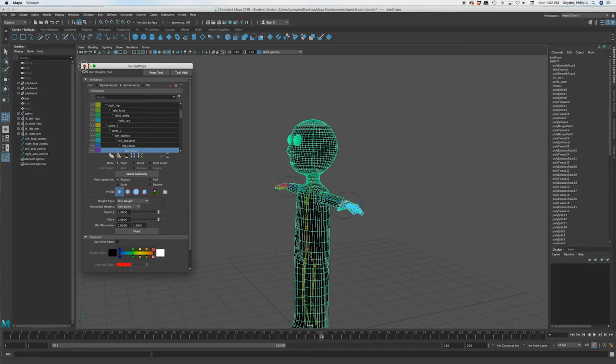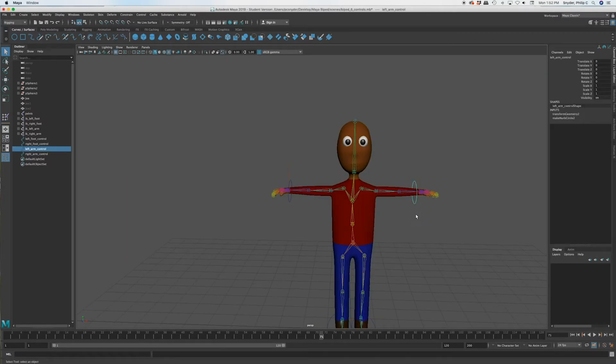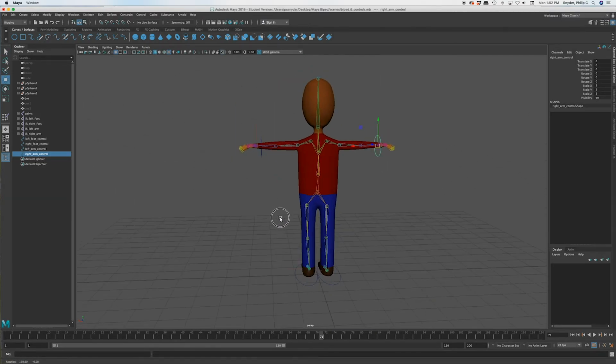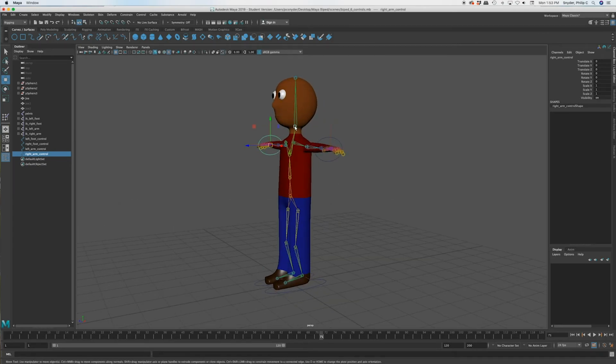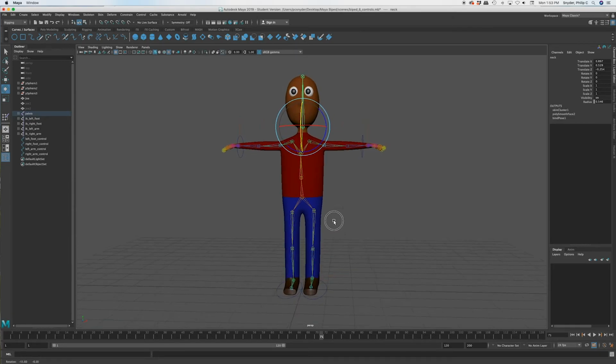Okay, so let's close out of that and check this one. See how that looks. That looks pretty good. Good, okay. And check this one again. Much better. All right. And don't forget to save on a regular basis. Looking pretty clean. Okay, so we're ready to do some animation.